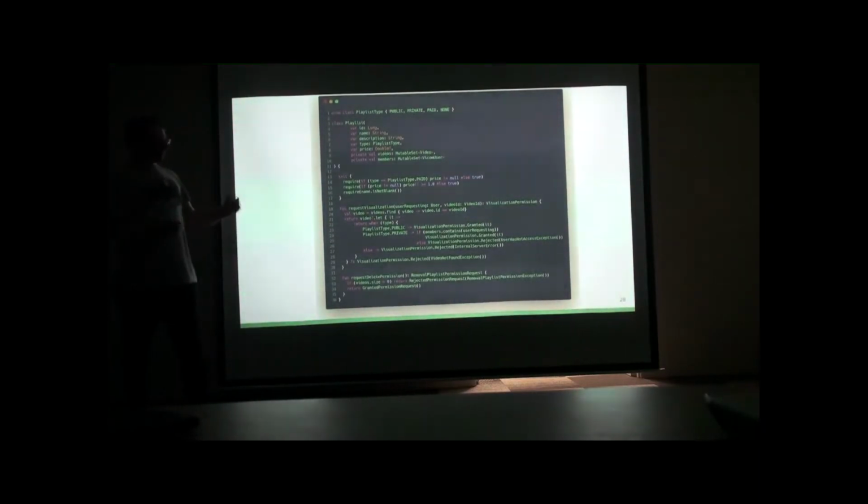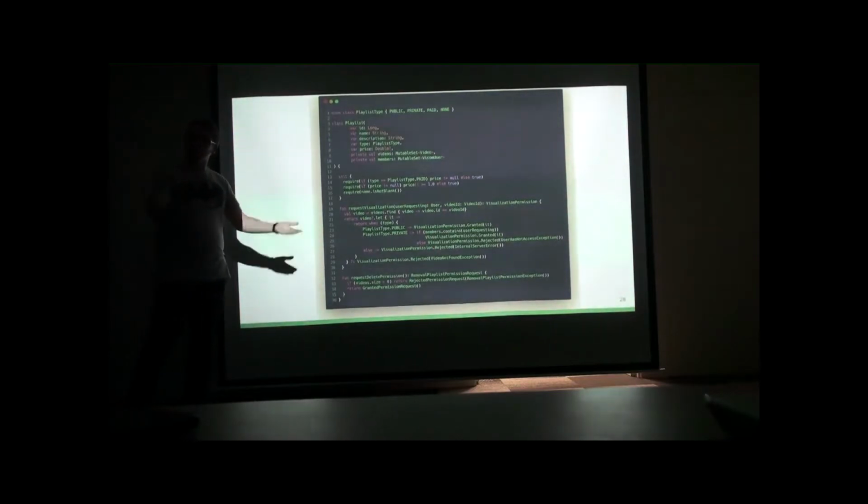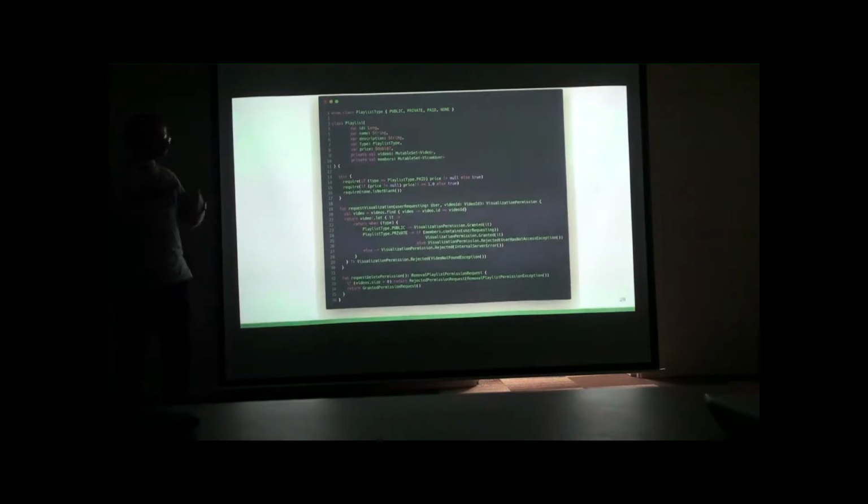And what it returns is that it contains the video inside. So if you have this granted, then if you ask, you have the video. If not, you throw an exception. It's a way to model it, right? And if it's private, what you need is that members should contain the user requesting. It's not just user, it's user request. Just a variable name, but it really helps you to know who this user is: the user requesting to view this video. And if not, just reject with some exception.